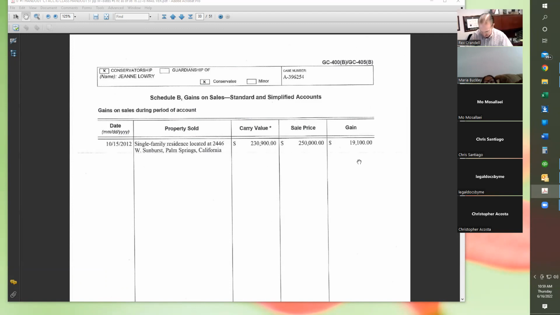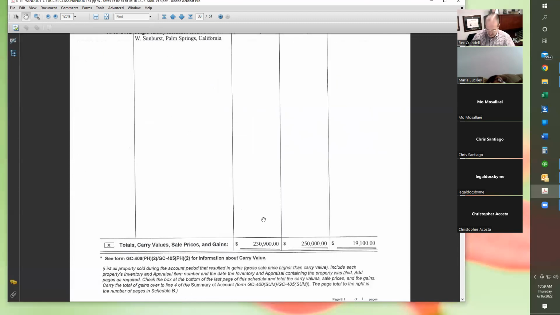So you want the final. And because this house is sold, this is an item from your beginning inventory and appraisal that's going to disappear in future years. And I would not use that asset number again, just have it disappear for future years.